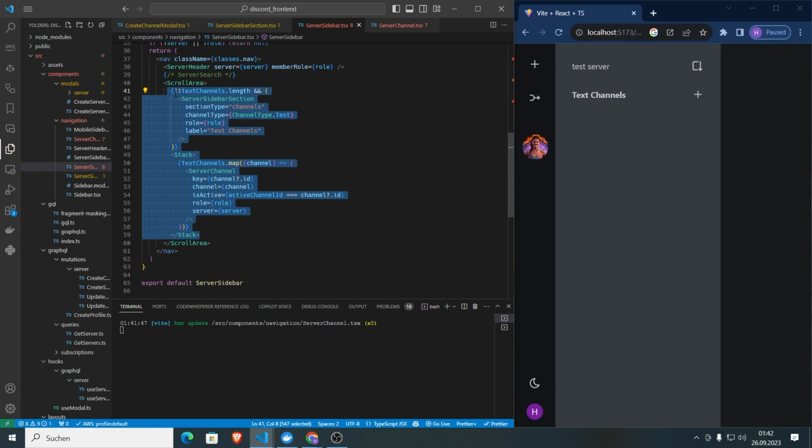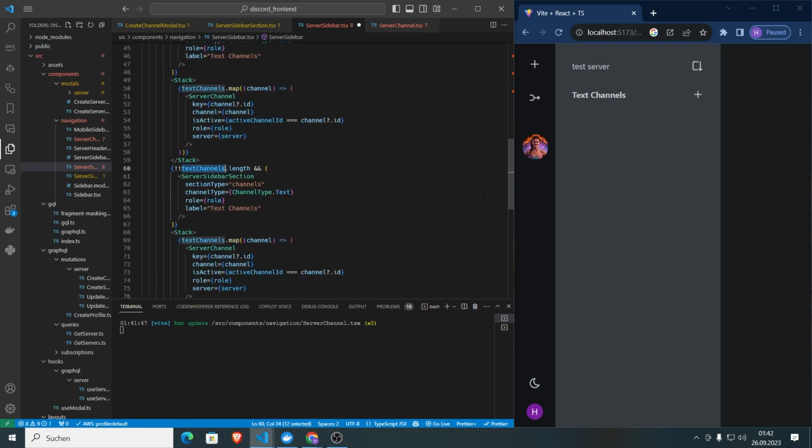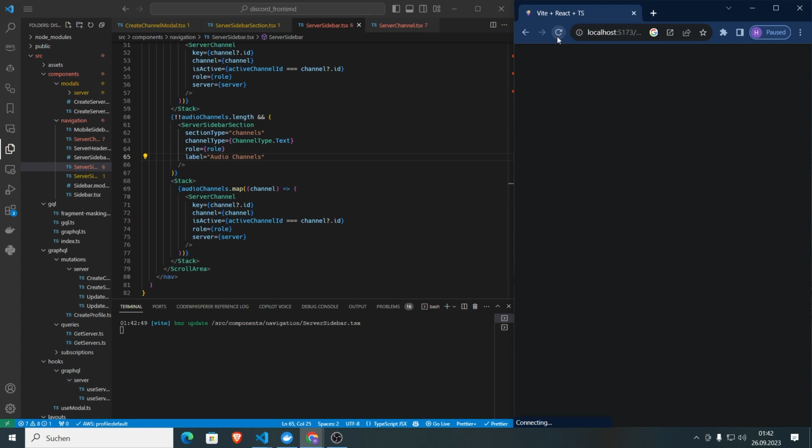Make sure to grab everything in your scroll area. Let's copy it, paste it down below. But instead of using text channels, let's use audio channels. And down below as well. And let's update this to audio channels. And let's see what we get.